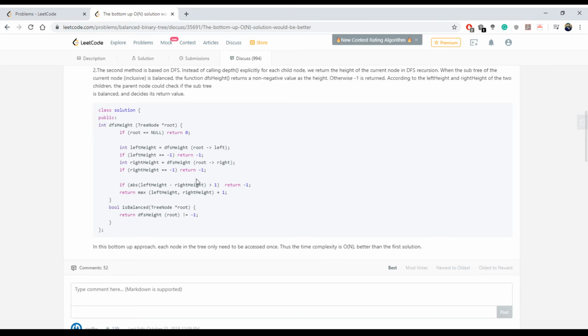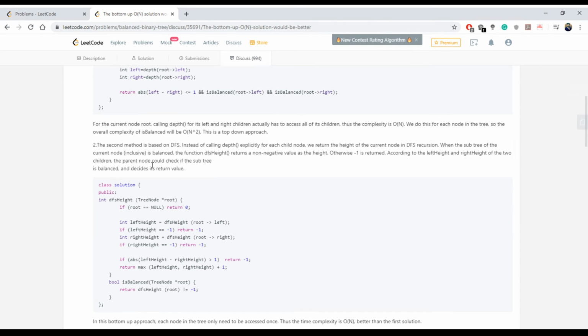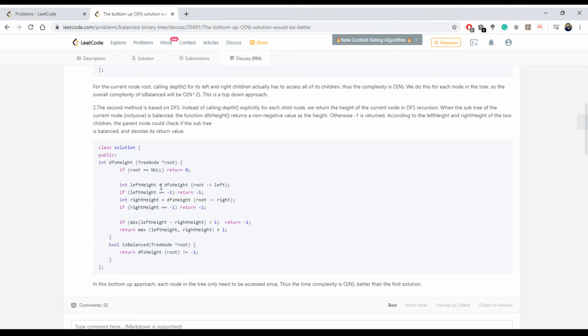Okay, there's another method given, which is better. I think this is worth going through.